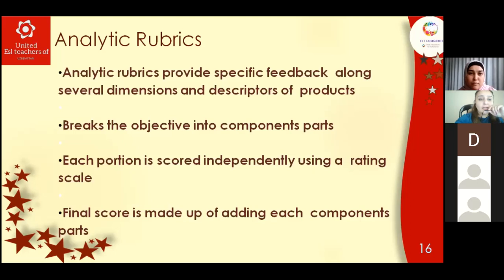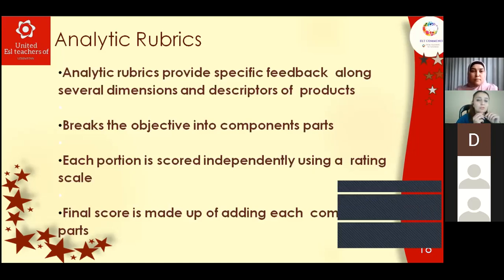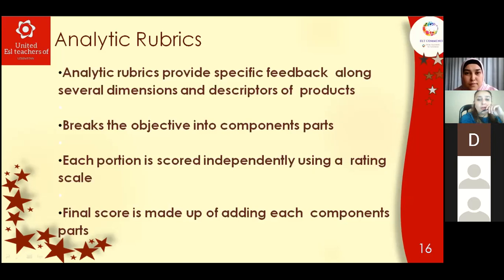So then it breaks the objective into component parts, and each portion is scored independently using a rating scale. And the final score is made up of adding each component's parts. So here, we will bring in as examples the IELTS band descriptors and CEFR band descriptors, because they take into account every step of presenting or responding to their rubrics.